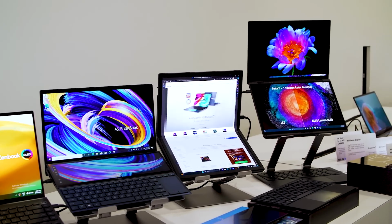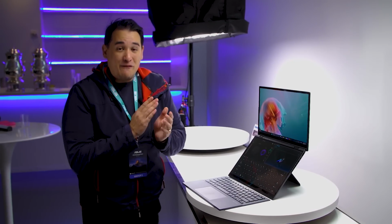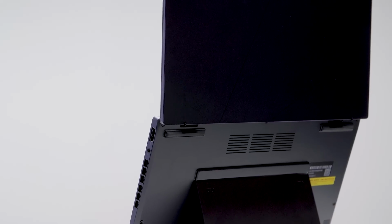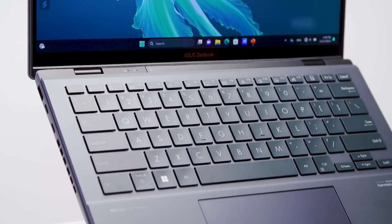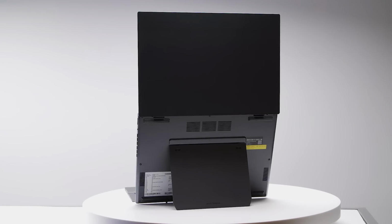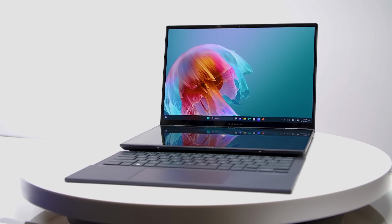Now, of course, there's one other just jaw-dropping thing about this machine, and that's the price. Because this thing is going to start at $1,500. That's way less than anything that's come before it. And that means it's actually kind of affordable. You're not going to have to mortgage your house or skip a rent payment just to get your hands on this thing. And that makes it so much more accessible to the public at large.